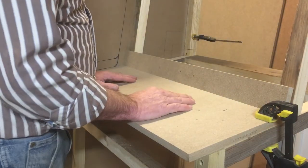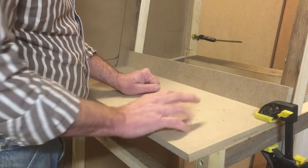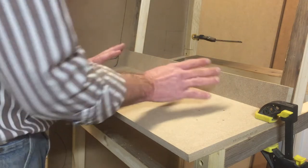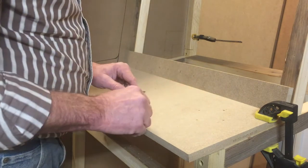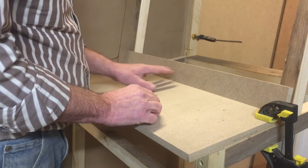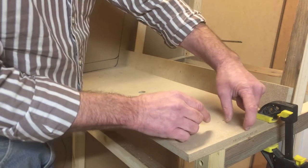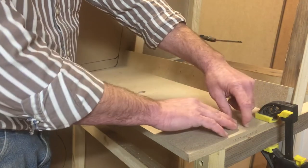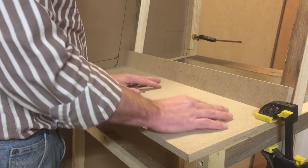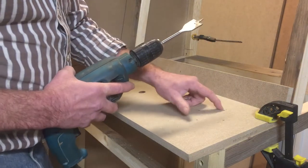This is where our control panel height is going to be. We've drilled the center hole where the joystick is going to be, and now we're going to drill the four holes for our buttons - up, down, fire buttons, whatever you need. It took us a while to measure out the layout exactly where we wanted them. I've still got to put three more buttons up here - single player, two player, start buttons, something like that. We had to remember the thickness of our frame so we didn't get the buttons too far to the edge, but a comfortable distance from the joystick. It requires a one and an eighth inch hole for those buttons.